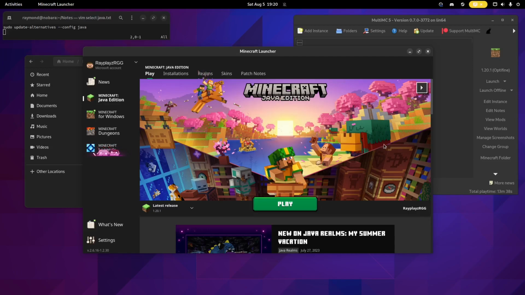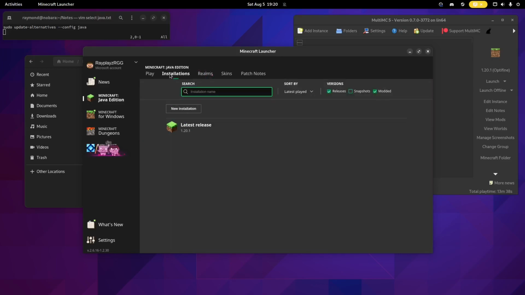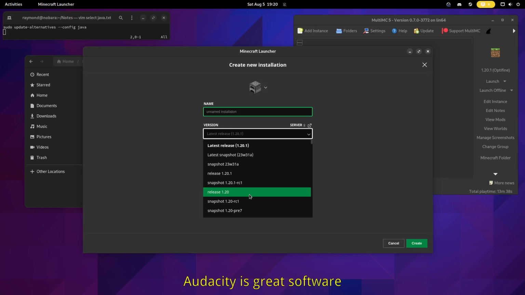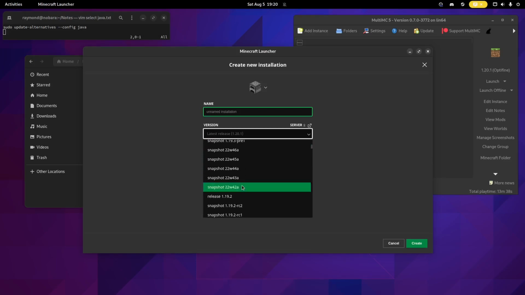Now you will need to log in, but I already am. Go over to installations, click new installation, and select whatever version for whatever version of Optifine you're installing.